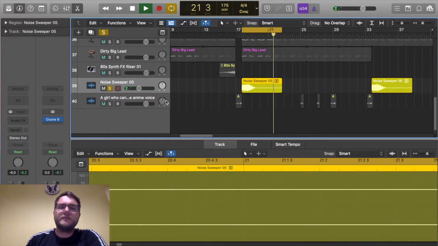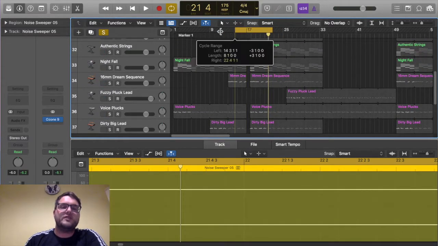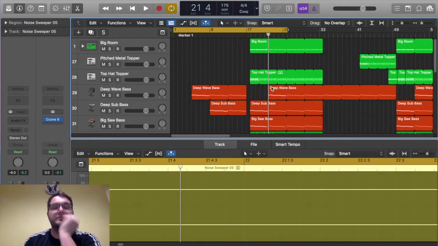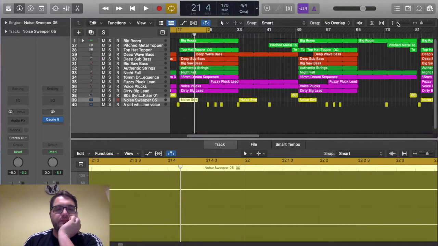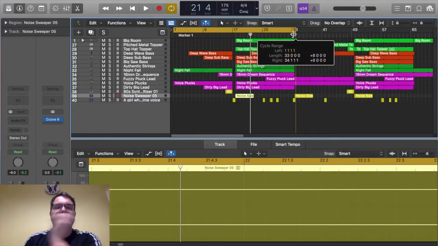Okay, so to put that into context, with the drop, I'm going to play it from the top, and then you're going to hear it with the drop. So this is what it sounds like with everything. So now we've got, wrong way. Now we've got the drums and everything else all added in together, okay? So this is what it sounds like.